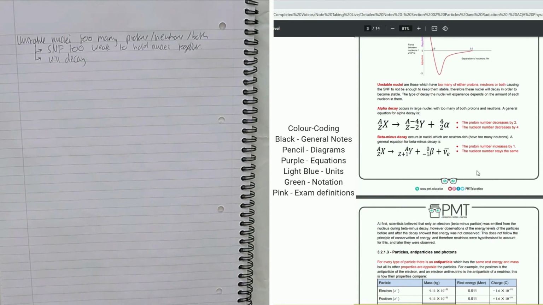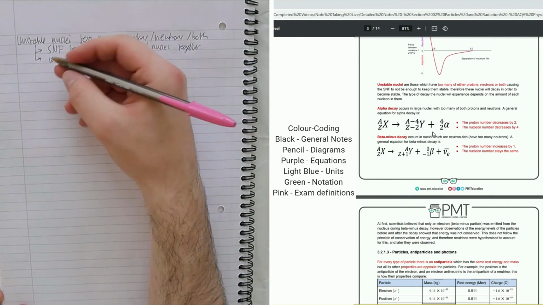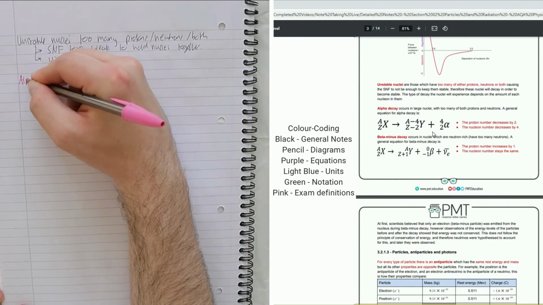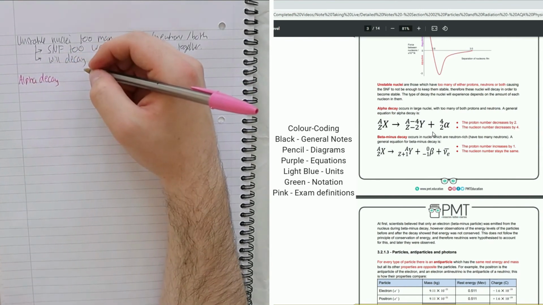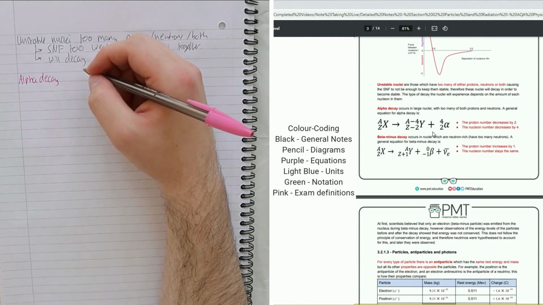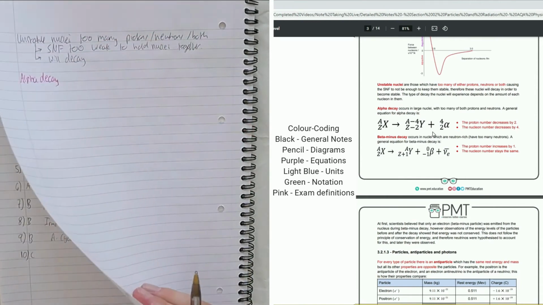Okay, so we have essentially an equation, right? It's kind of like an equation here. It looks very complicated, but it's actually not that bad. So let's talk about alpha decay. Again, we're not going to go too much into the physics of this because a lot of you aren't going to be doing physics, that's totally fine. But hopefully you can see how I lay out different sets of notes.